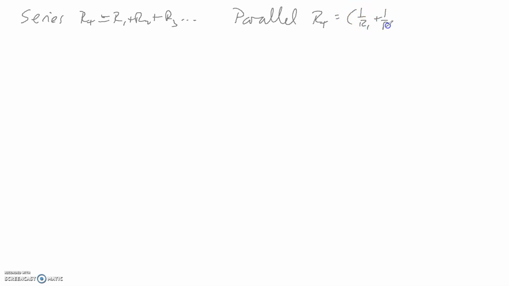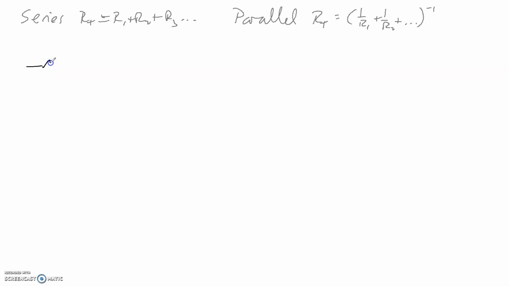Now, if you remember, we had two main rules. When resistors are in series, all we have to do is just add them up. That was pretty straightforward. And if resistors are in parallel, then the total resistance is annoying. It's the sum of the inverses, and then you have to take the inverse of that. We looked at the derivations of where that came from by applying the basic Kirchhoff's rules with voltage or current, and then we applied Ohm's law to them, and that's how we got the relationships. So we're just going to practice doing this nice and simple first.